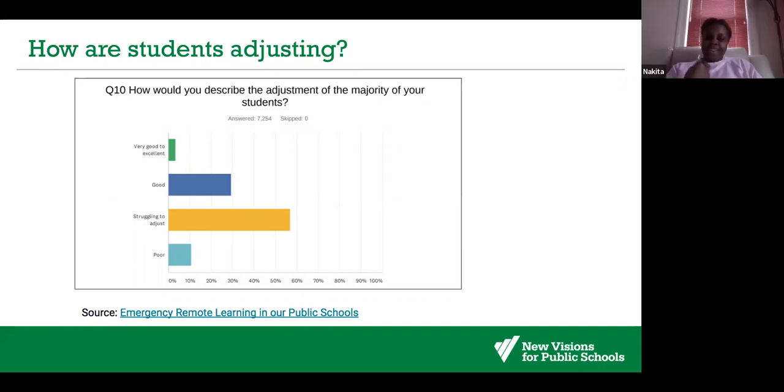Nikita. Yeah, so I think my comment is a little off kilter, meaning most of my students are in the struggling to adjust or poor area, but I have one student that is just excelling, and he was the one student that came to mind. He's doing very good, moving his grade from low 80s to mid 90s at this current moment, simply because he has a sister who gets homeschooling. And I guess the transition to then learning at home, the structure was already there. So he just needed to fall into place with the structure that his sister had. And it's working for him.